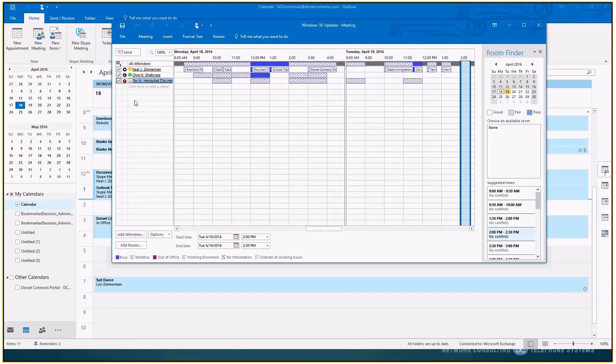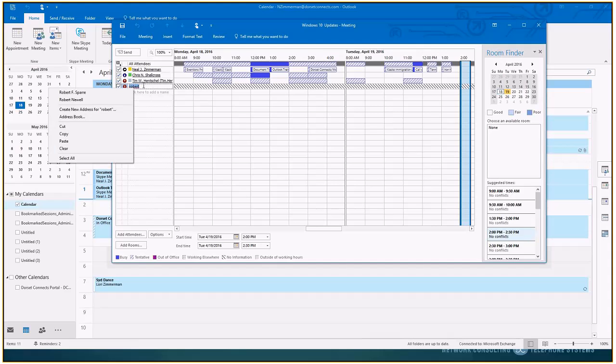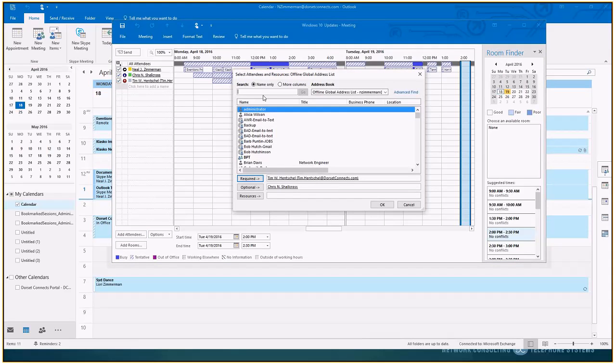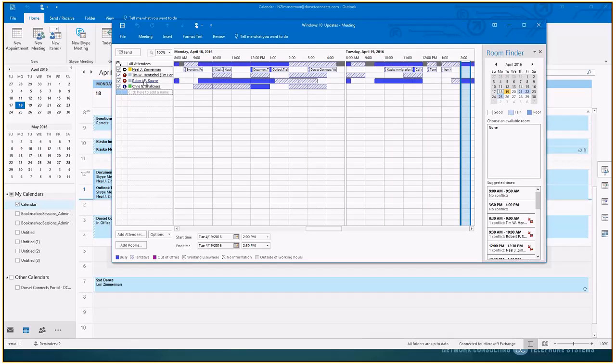I wanted to add somebody else. Oh, gee, I forgot I need to add the boss. Well, I could come over here and start typing his name. Oh, sorry, I have to type his email address. Better yet, I'll just add attendees this way and pull them from my list. I can't type. Okay. So I can add somebody to the appointment.